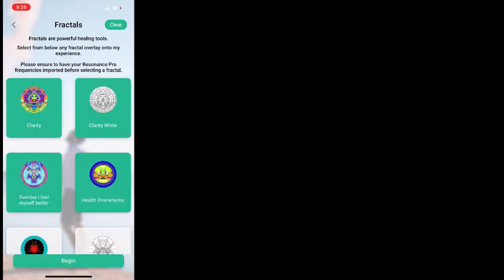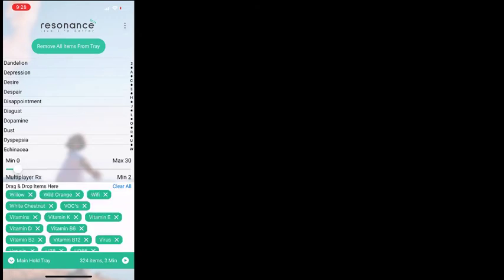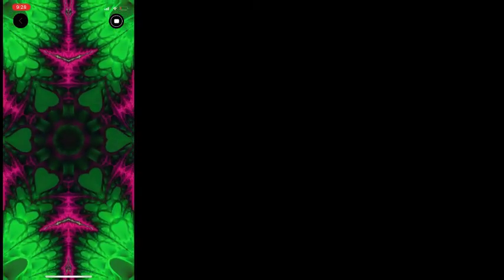Under the navigation, you can activate a series of fractals. Those fractals will actually help with the visual healing process, and fractals are very powerful. They are very powerful healing mantras or sort of healing animations as well. And during this process, we can see we've now activated the fractals. So the fractals will now be displaying, and below the fractals, we will actually have the specific energetic frequencies and tones that were analyzed for the client using the Resonance Pro mobile application.